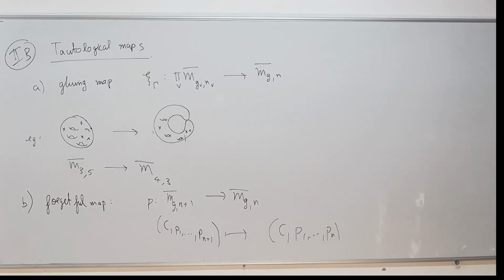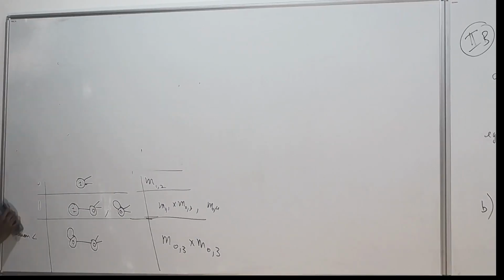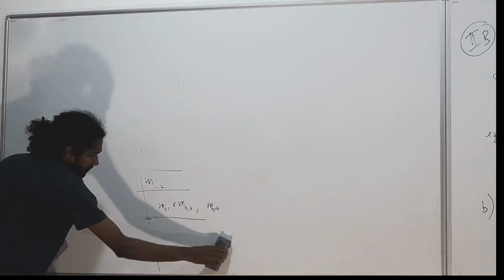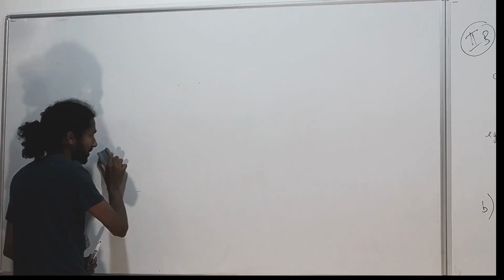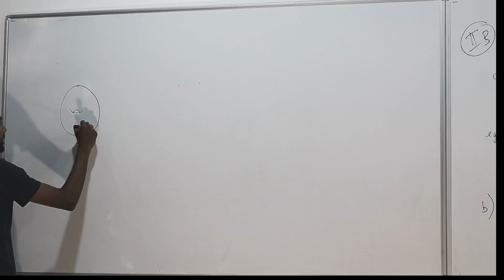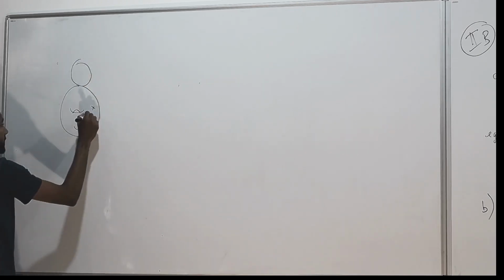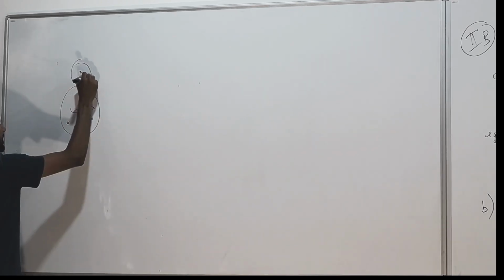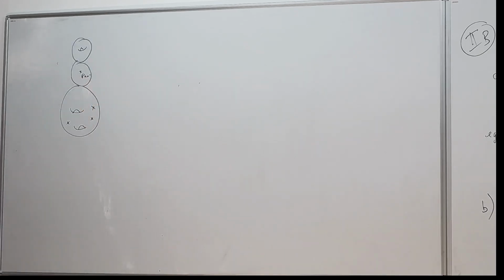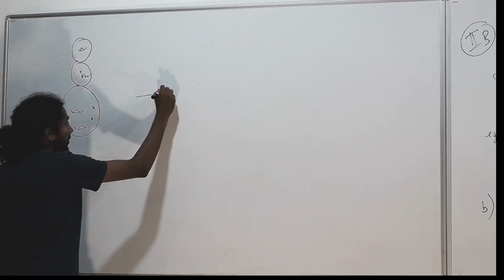And the reason that you have to be careful is that you might forget a mark point, which would make some component unstable. So, for example, what could happen is you'd have something with a bunch of mark points, let's say your Pn plus 1 is sitting here, and you have some other curve here, doesn't matter. And then you forget Pn plus 1, and then this component no longer has 3 mark points, and so it's unstable. And so what do you do? You have to contract it.